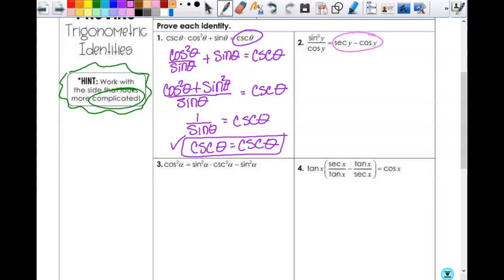All right, so I've got this sine squared y over cosine y. So again, sine over cosine is tangent, and then I would have tangent times sine, but I don't know if that helps me. What does help me, knowing what my end goal is, is that on the left-hand side, I have one term. On the right-hand side, I have two. So somehow I'm going to have to get two terms out of this, right? So could I substitute something that would help me get along that way?